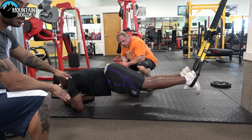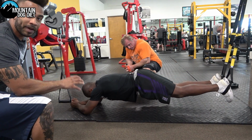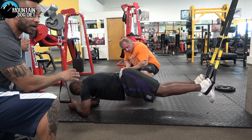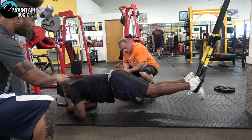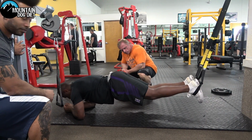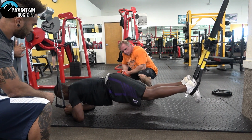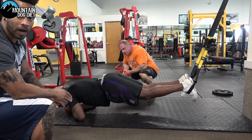It's a little bit more difficult than your traditional plank. So if you're a beginner, it might not be the best exercise for you. You might want to work into it by starting with plank or Sphinx. But it's a real good movement. You don't have to go back that far, maybe about 4 to 5 inches, and come straight back. Common mistake with this exercise would be to let the hips drop.